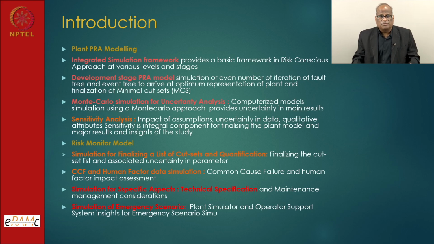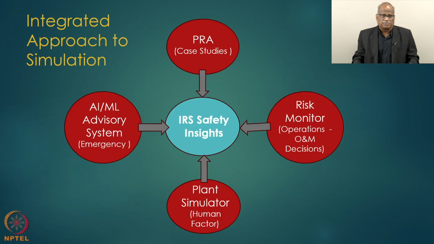So these insights will be very useful, and the good part is to run this simulation on anticipated occurrences, that is loss of offsite power and all that, so that we come to know how our simulator is adequately representing our risk model, how our risk monitor itself is representing our model, and how human factor considerations have been embedded into the risk model.